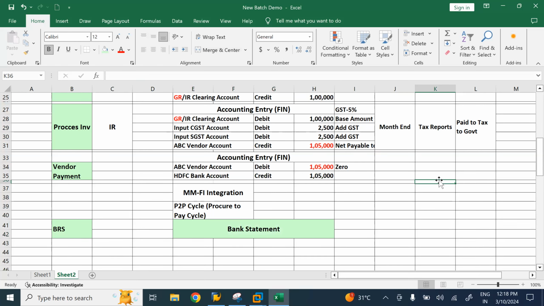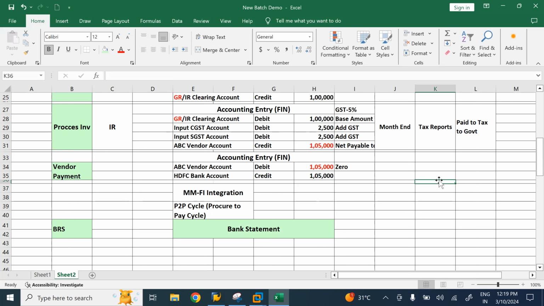Does anyone have any idea about the SAP BRS process or any other BRS process? At the time of BRS, what can we do? How can we do BRS? SAP versus bank statement, we are going to reconcile. But how can we close it? What are the activities we need to perform? If you have any idea, okay, fine. Or else, the SAP BRS is a little lengthy process.